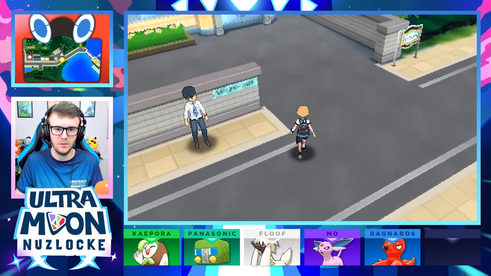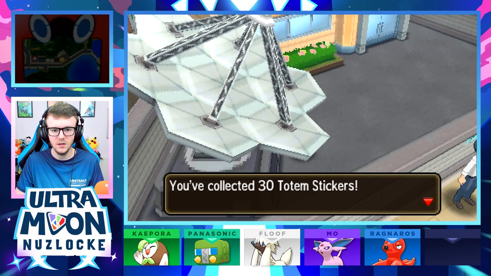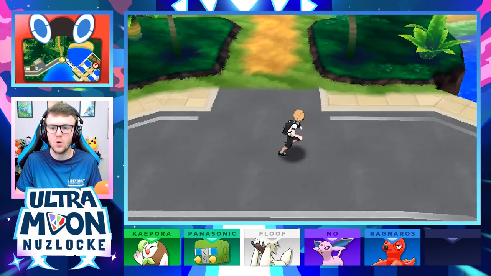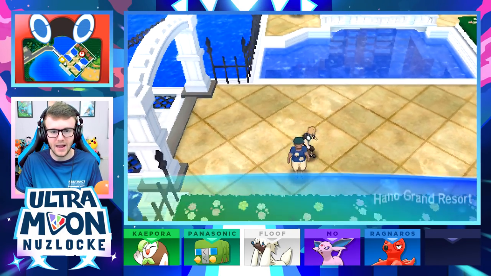Oh, I see a... wait. I spy with my little eye something beginning with T. Alright, sick. So we can actually finally go to the Hano Grand Resort. Let's see if that person with the Corsola is here as well. We've been trying to chase them down for like the last, what, 8 episodes.